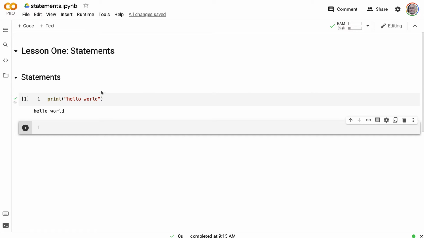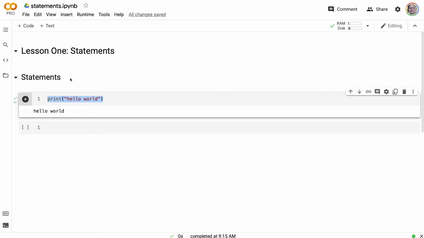And so let's take a look at this real quick and see why this works and what it actually does. If you notice here, if I hover over this, it says print, which is a built-in function. Python has a bunch of functions that are built in, and print is something that allows you to print out text. A function has an input, and it has something it does, and then it has an output. So in this particular example, the input is a string, and it says hello world.